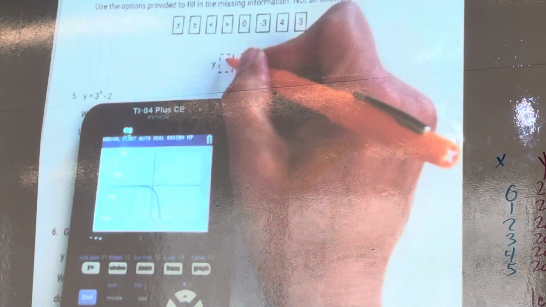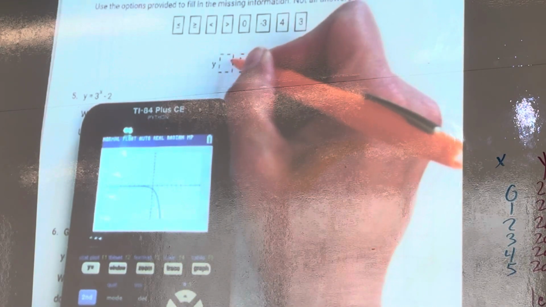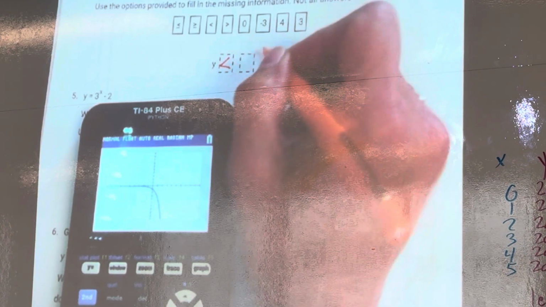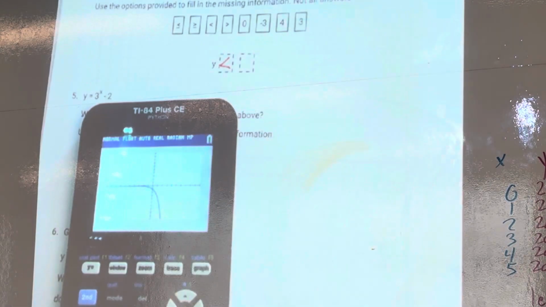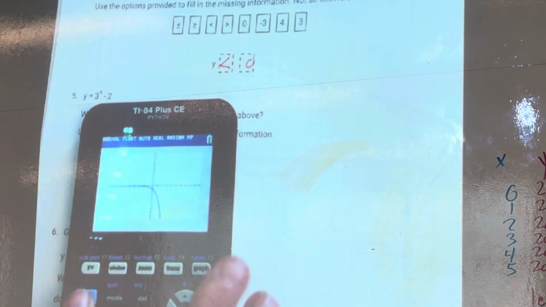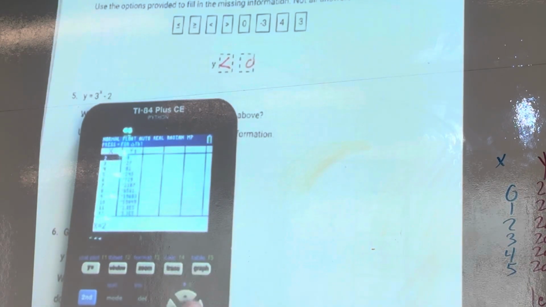So if it continues to get wider, of course it goes down, so we're looking at range, and so that is less than or greater than? Less than. Less than or equal to? No, just less than, because it never ends up equaling 0. So you can go to your table and your y value, you can continue to go up and it'll continue to get smaller, but it will never actually equal 0.